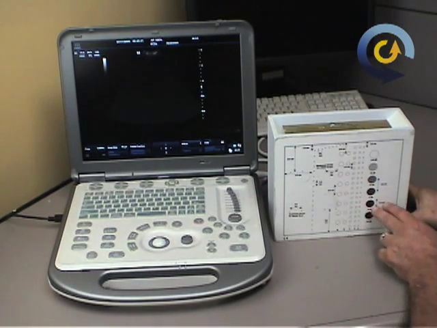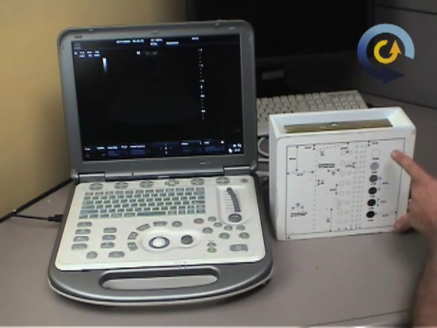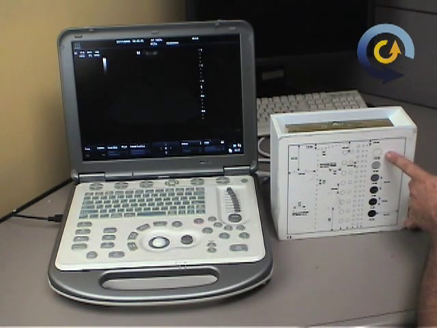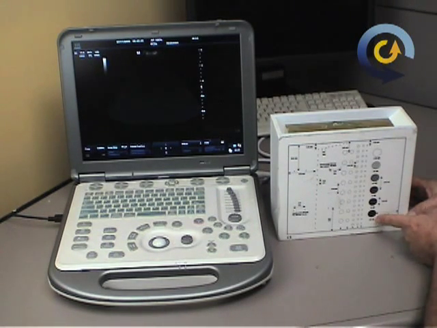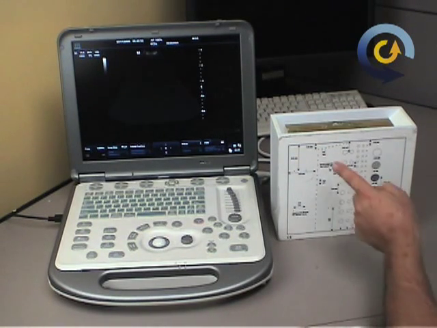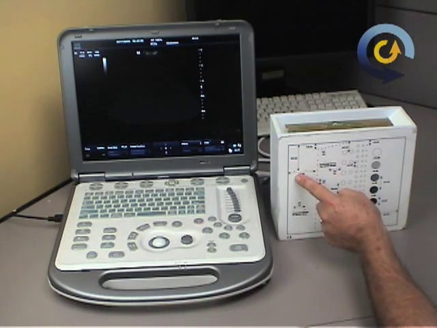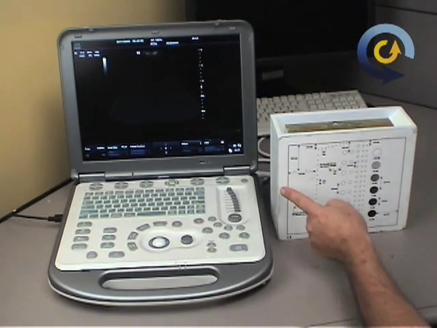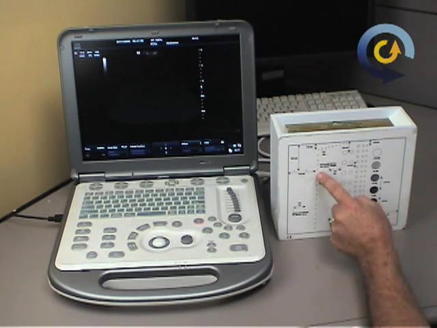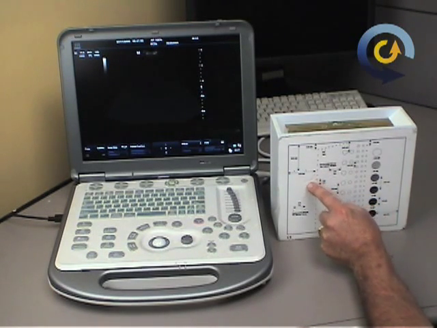And these items are all put on here to do something different. We're going to scan and see each one of these in a moment, but I'm just going to describe what we have on here. The primary functions of the phantom are to show axial and lateral resolution. So it wants to show how good your resolution is, going in the direction of the beam, and also sideways. This type of wire marker display is particularly good for that.